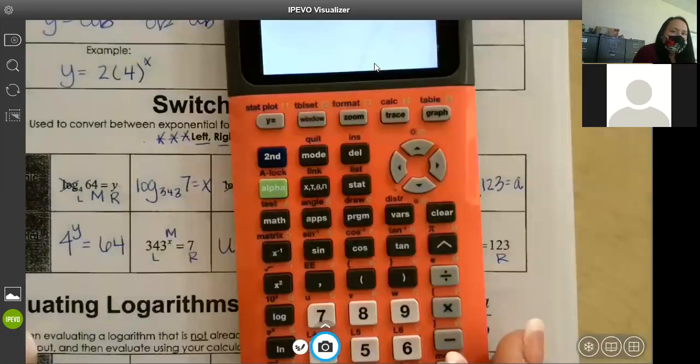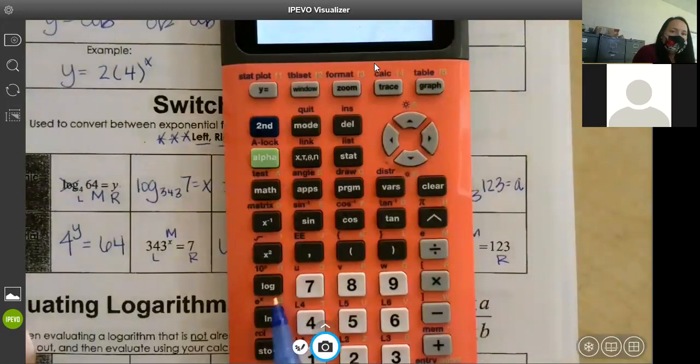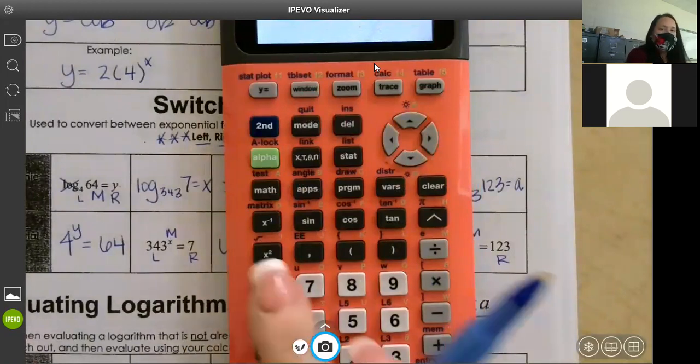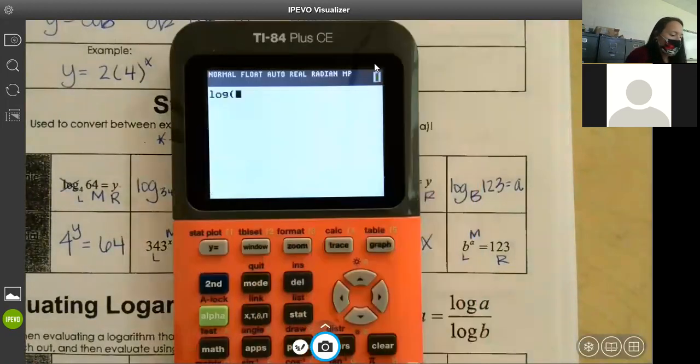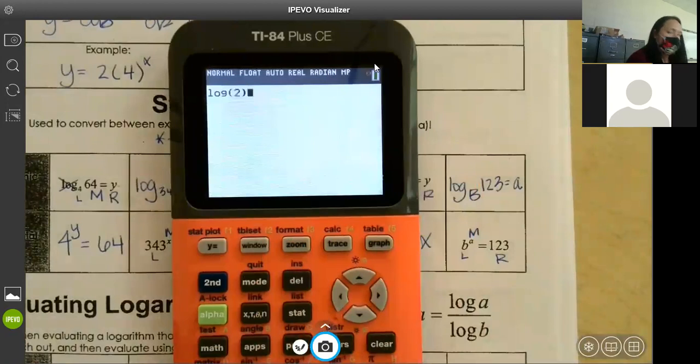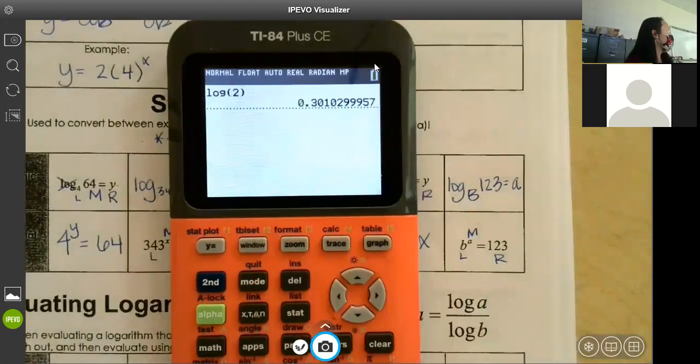When you look at your calculator right beside the 7, there's a log key. This log key is base 10. So if you did anything in math 2 with logs, that's all you did, was you hit the key log and you put in something like 2. That's all you did, okay? So since that's all you did, that's what we're going to start with, all right?